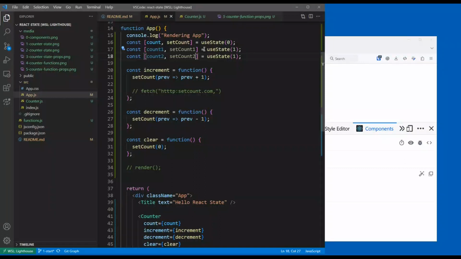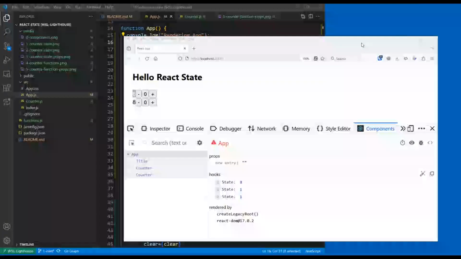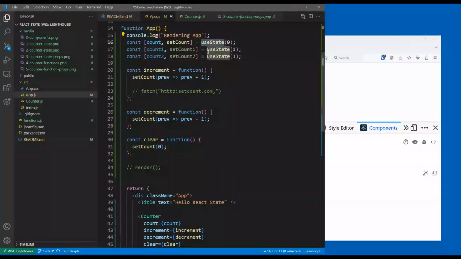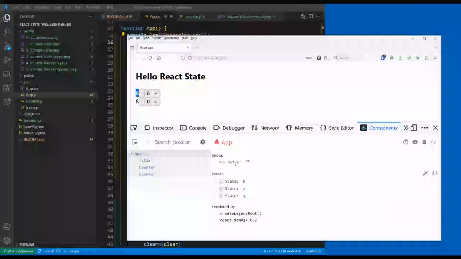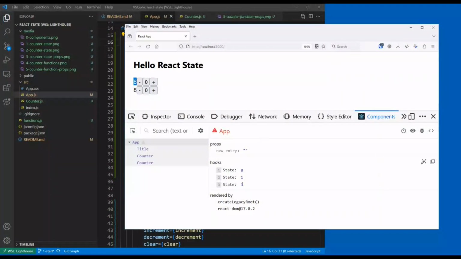So let's talk about rules of hooks. There are some very specific rules about calling React hooks, of which useState is one. The number 1 rule is hooks must always be called in the exact same order every single time. State 1, because React doesn't know.